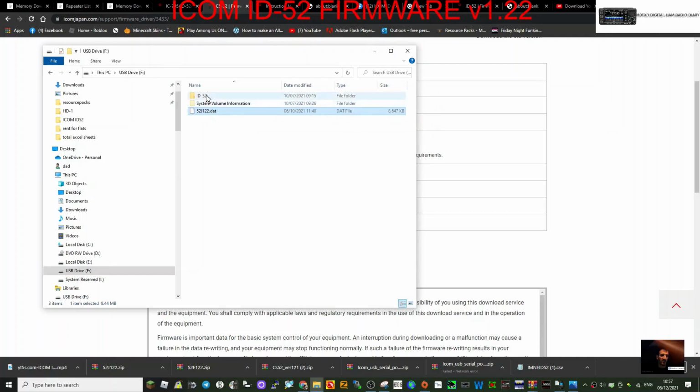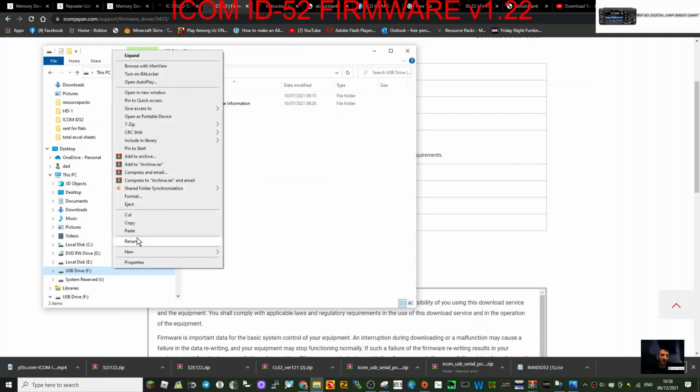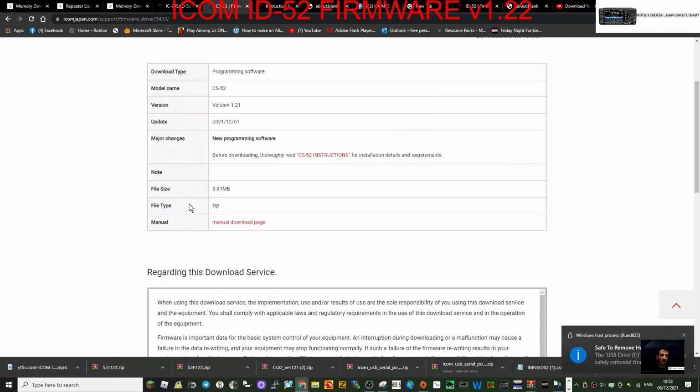and then I'm pretty sure I've got to drag it up here. We'll try, I'll drag it up here for now, and then we'll go and try it on the radio, like so. Move to 52, there you go, and then we'll safely extract by right clicking and then eject, and then we can unplug it and take it to our radio.